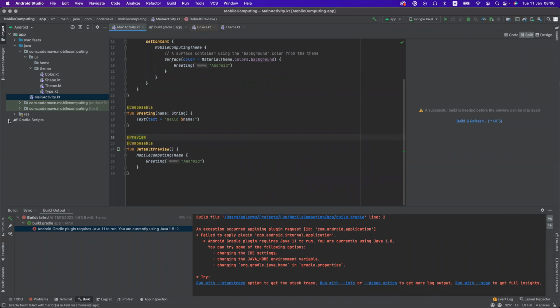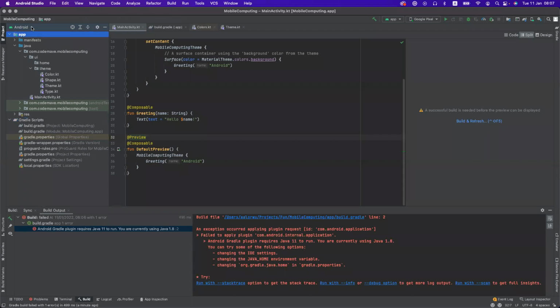Now, this error is taking us to a very important place called the build.gradle. There are two build.gradles. If you look at the Gradle script here, we have build.gradle, the project level, and build.gradle, the module level, which is the mobile computing.app, which is this guy.